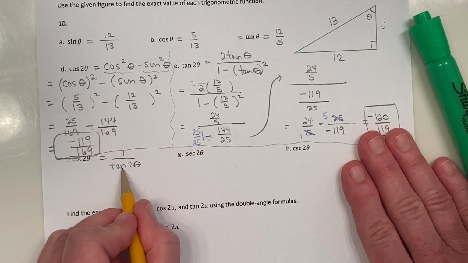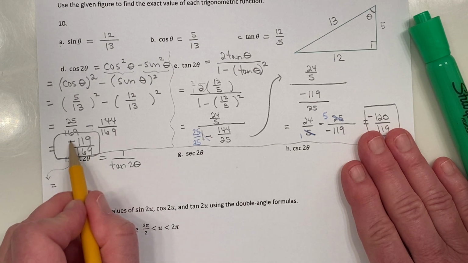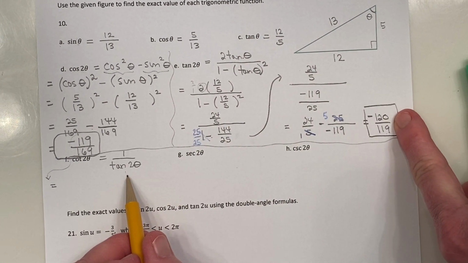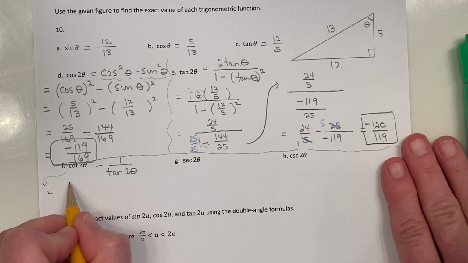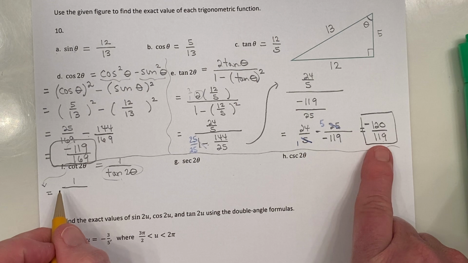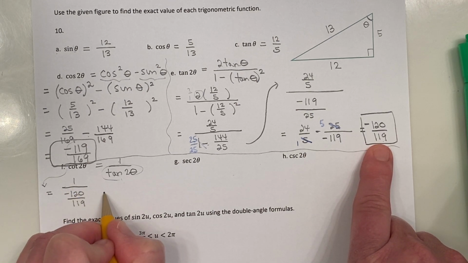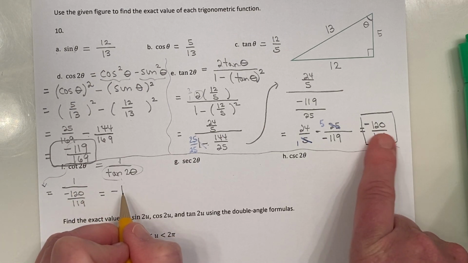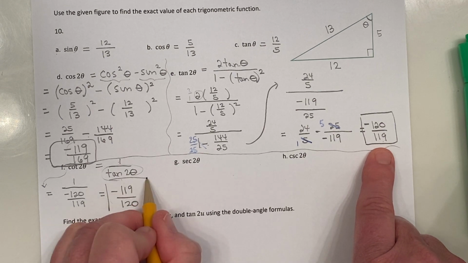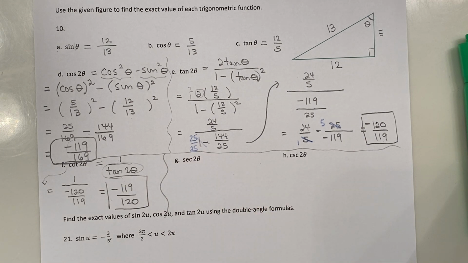Well, I already found the tangent of 2 theta. So cotangent of 2 theta is actually the reciprocal of, wait, where was tangent of 2 theta? Tangent of 2 theta is right here, this last problem. So this is just the reciprocal of this. In other words, it's 1 over, and then we insert tangent of 2 theta, which is negative 120 over 119. But we just know that this all means multiply by the reciprocal. You just reciprocate this fraction, and you're finished. Notice I put the negative on top because it doesn't matter where you put it. So if you don't have the formulas, think about reciprocal identities to help you.